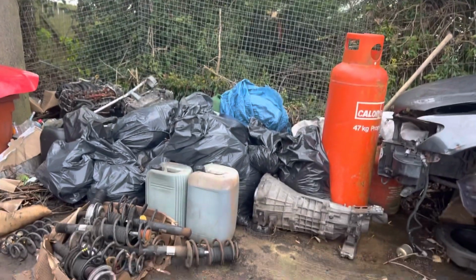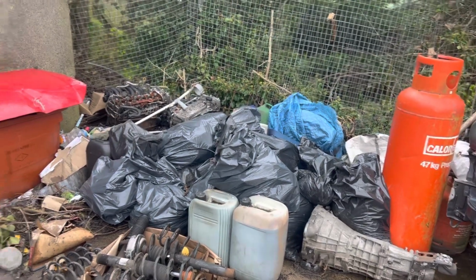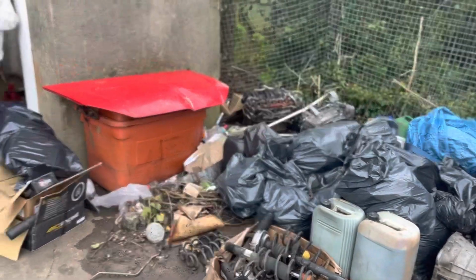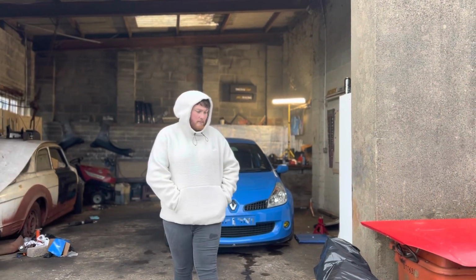Right, so this is all the stuff that we're trying to get rid of today. It's a fair bit of it, with a lot of cardboard there as well to get rid of, but we're gonna get it done, you know what I mean? We're gonna get it done. And then we're gonna clean the floors and they're gonna come up mint. They're gonna be cleaner than your mess, dude. And it's gonna be amazing, mate. Okay? It's gonna be amazing.